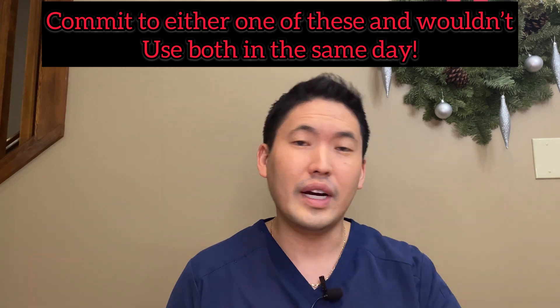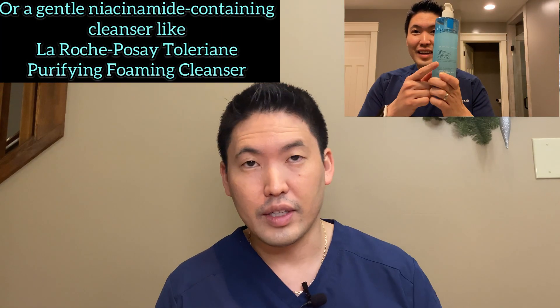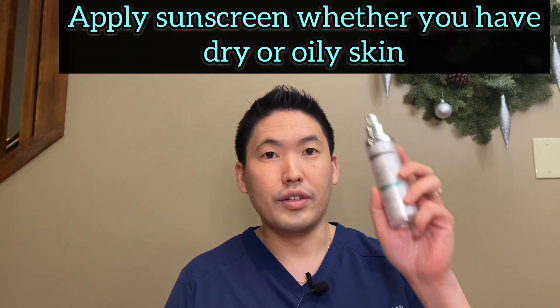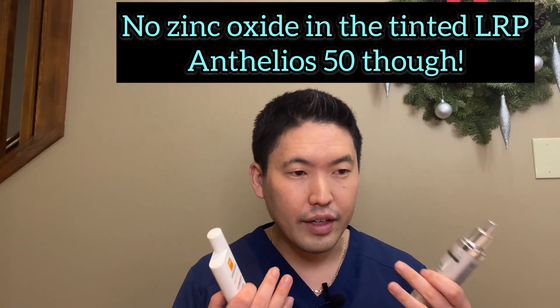Use these cleansers once a day — I wouldn't go twice. You can do it in the morning or at night; I do mine at night when I come home from work. I also wash my body with it after workouts to keep body acne away. For morning routine: start with a cleanser, then put sunscreen on — Dermatologica or La Roche-Posay both contain zinc oxide, which is anti-inflammatory and great for irritated skin, before putting on your mask.